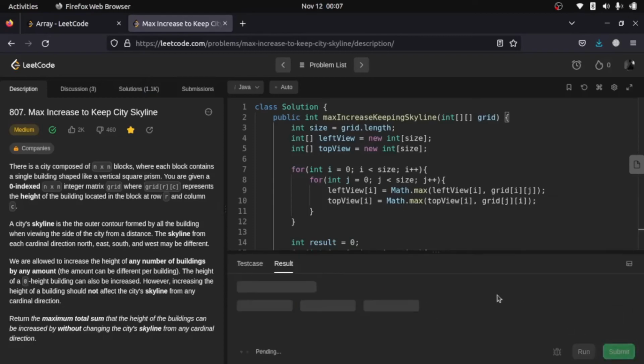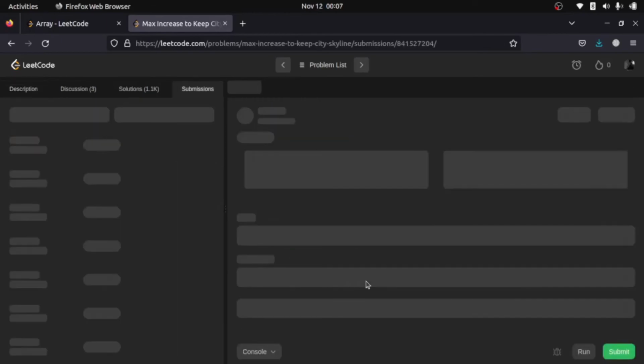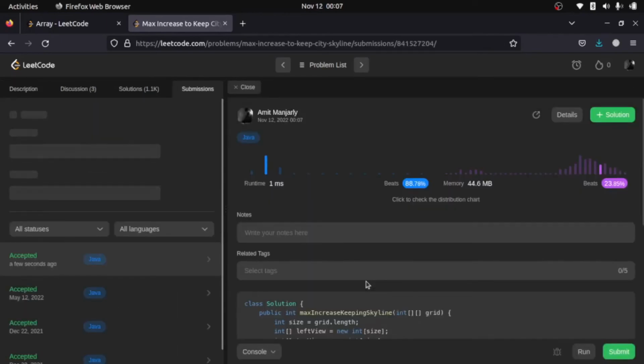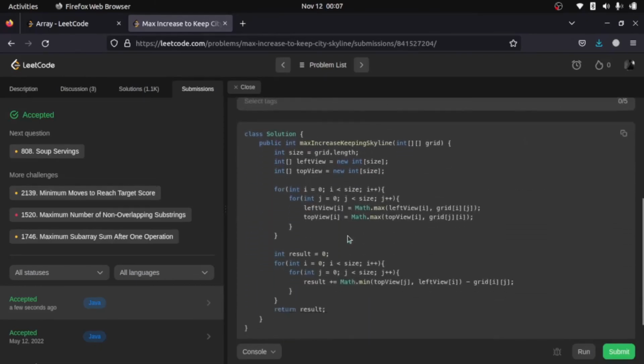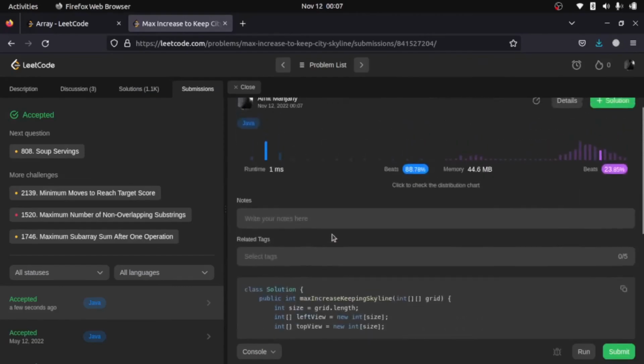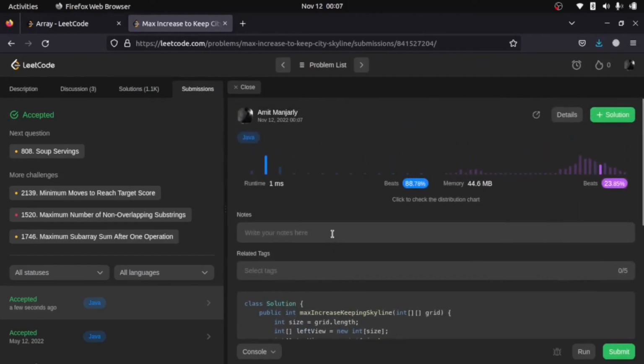So let me submit this. Oh, interesting. This is quite new to me. This is the first time that I'm submitting after this whole UI update in LeetCode.